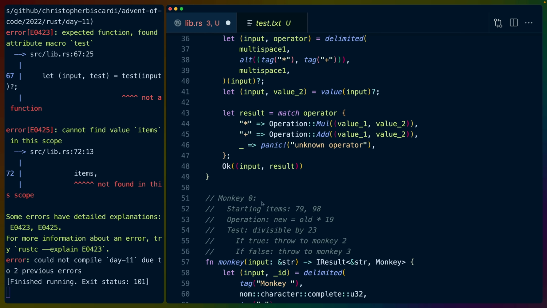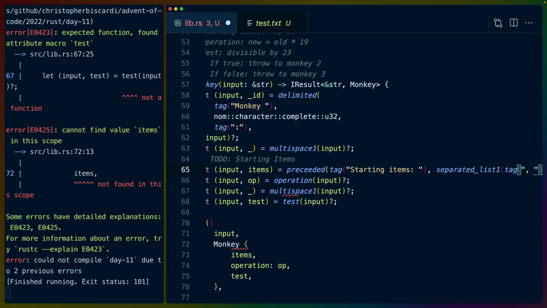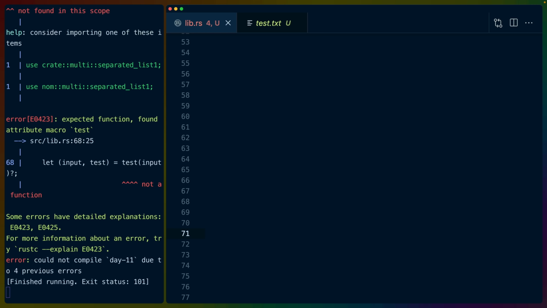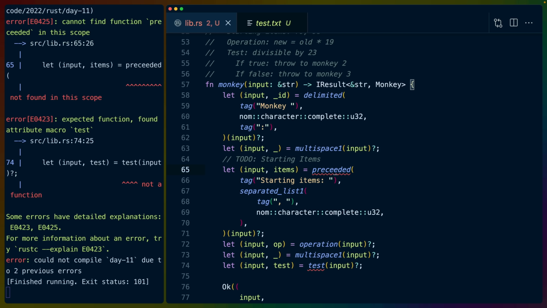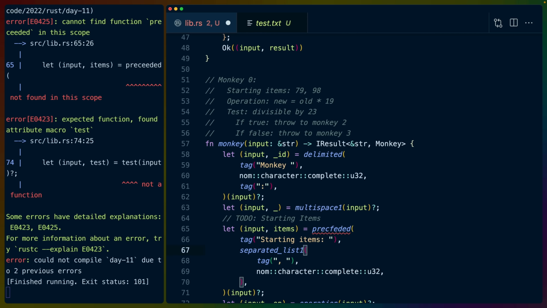Is starting items easy enough to write inline? I think it is. This is a separated list by comma space. And this is a tag to start. So let input items equals preceded tag this followed by separated list one, and this is separated by the tag comma space, and it is a nom character complete u32. Pass in the input, use a semicolon, use Rust Analyzer to format it. I misspelled preceded, didn't I? Where is preceded? We used it somewhere else, didn't we? No, we used delimited. There's only one. There's definitely not an F.